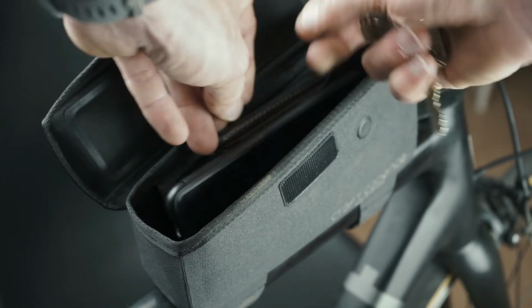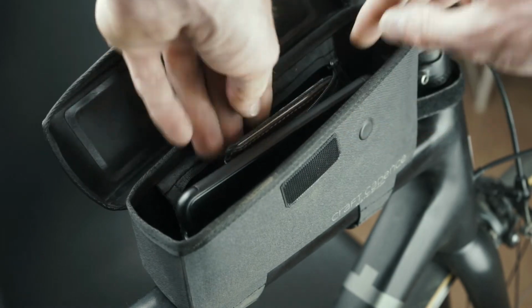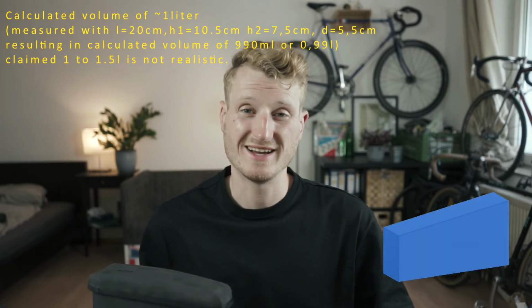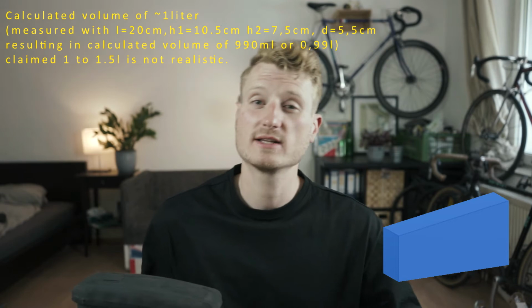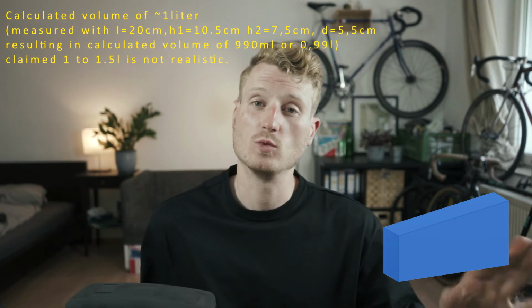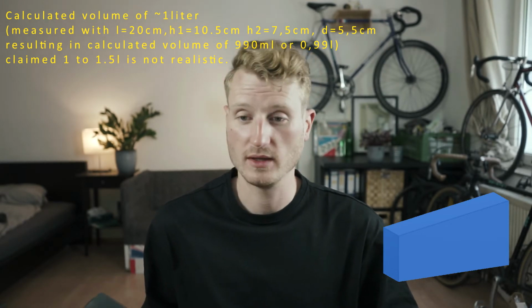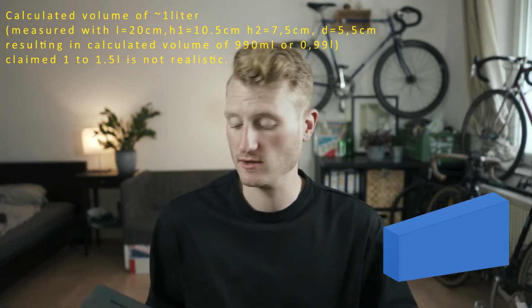Internally you have a one-size compartment. On the side of the compartment you have a little zipper pouch where you can put in very little items like credit card, cash money or your keys. I measured the internal volume, and I calculated a volume of around about 990 milliliters. Craft Cadence, on the other hand, says on the website it's around 1 to 1.5 liters. That's definitely not true, and I show you here the dimensions, so there is a bit of discrepancy.